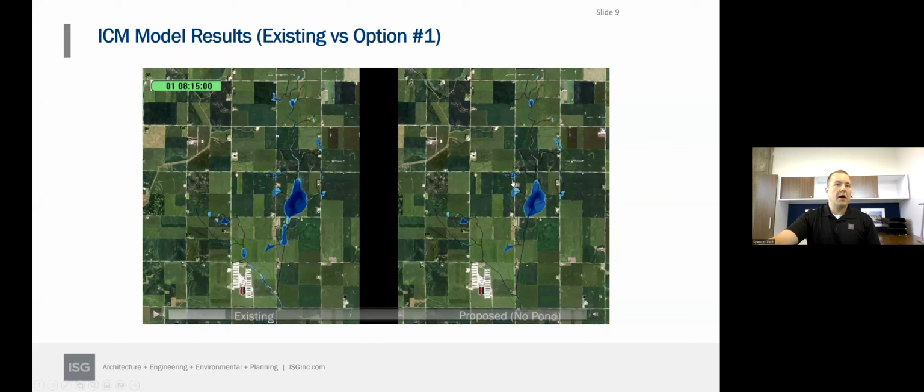As you can see on the proposed, things are already starting to drain down faster. Something that's really going to stand out on both options, though, is I think we can pretty obviously see where that lake was historically prior to drainage improvements. The deeper the water, the darker the color, obviously. This represents the inundation in the watershed, even with the tile drainage there. So we'll let this run here, and we'll see how this drains down. Over time, we'll start to see some of these potholes drain.